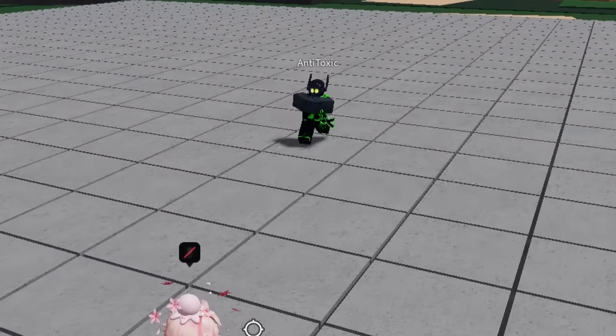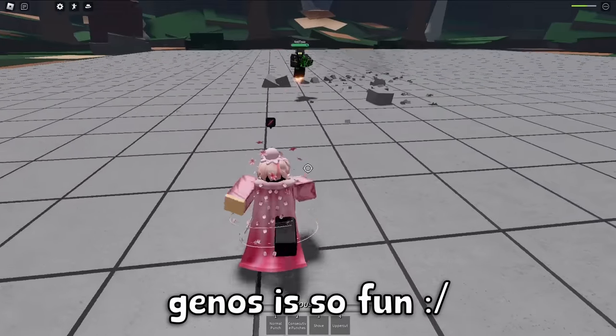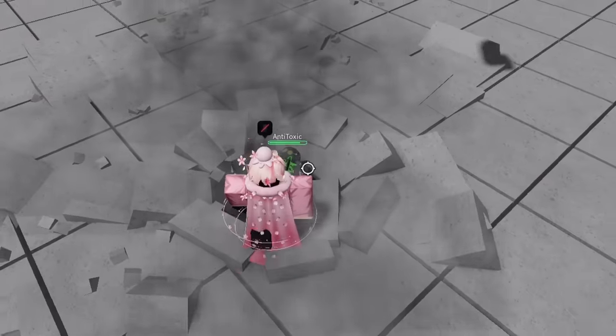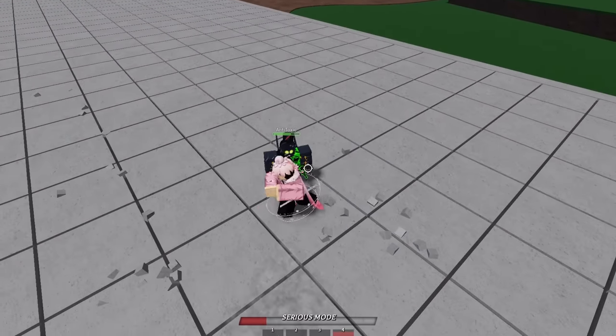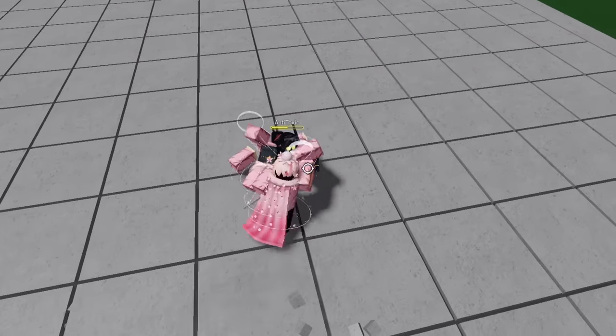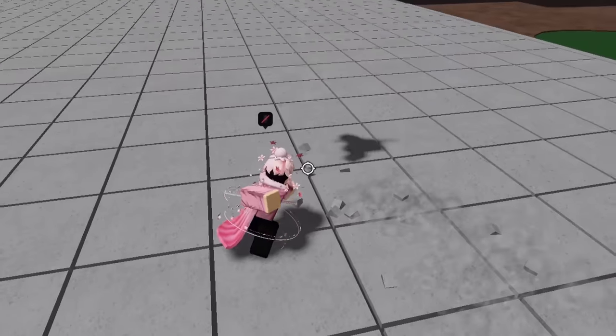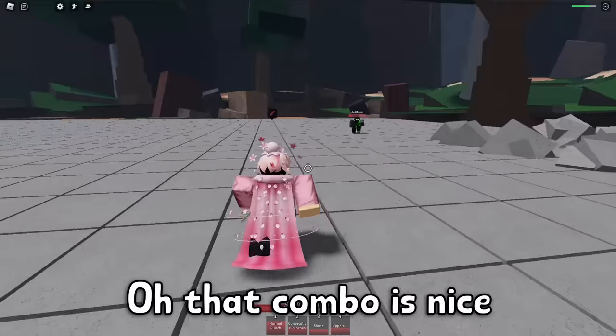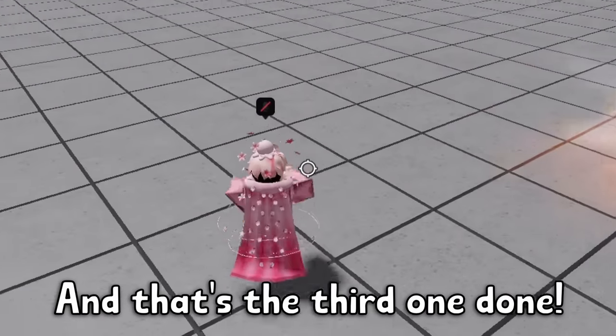Attack against this. Is every player like this? Genos is so fun. Yep. Down slam. Yep. One, two, three. Consecutive. Oh, that combo is nice. And that's the third one done.